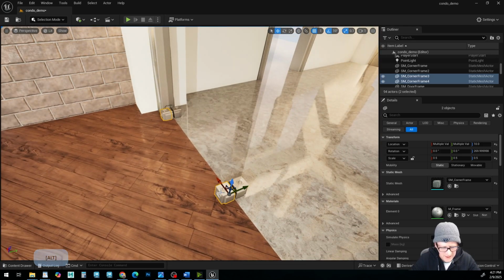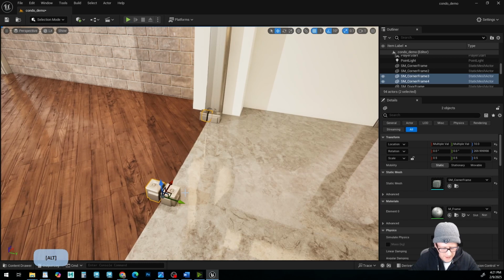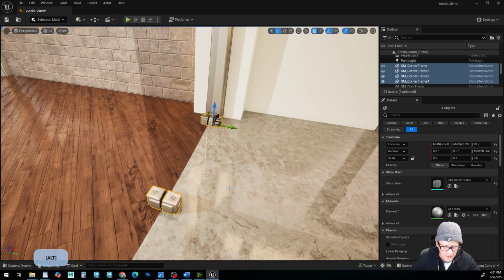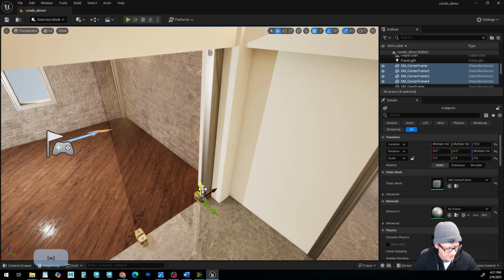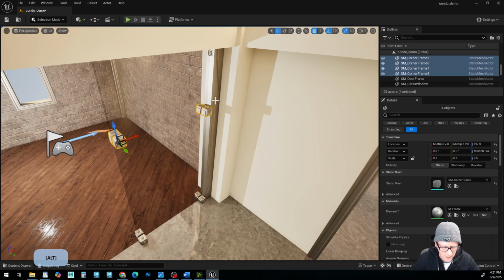We have both these guys selected. And press Q. That'll get rid of the gizmo so that the gizmo isn't in the way, just like Maya. Control click there. Control click here.